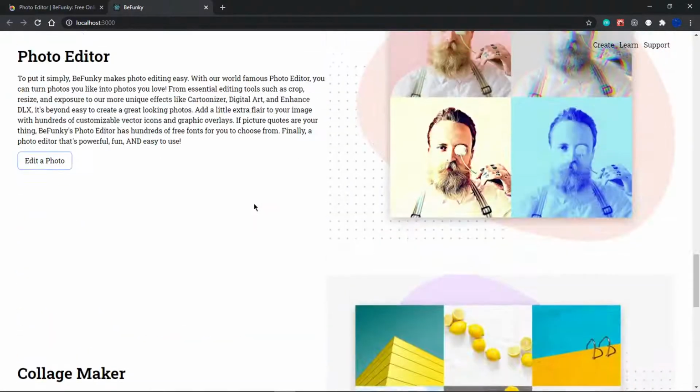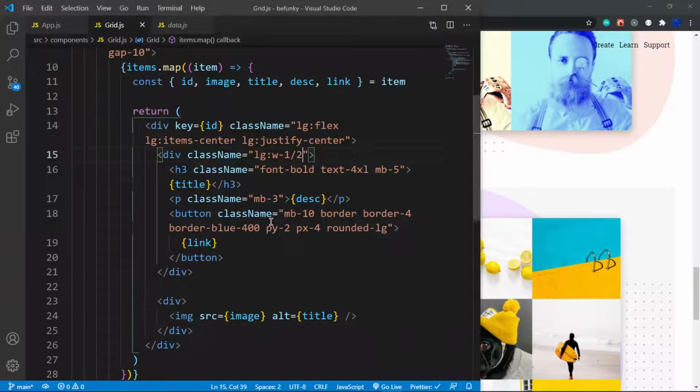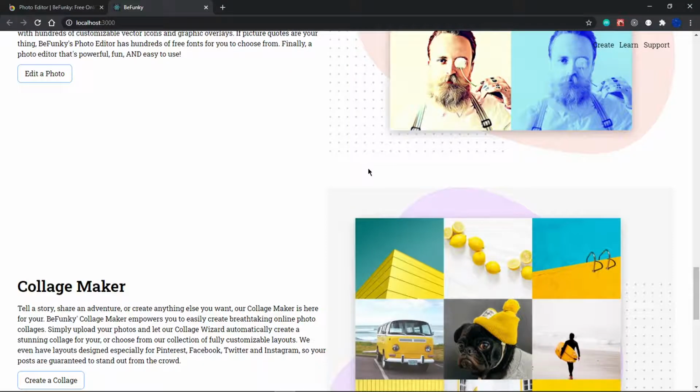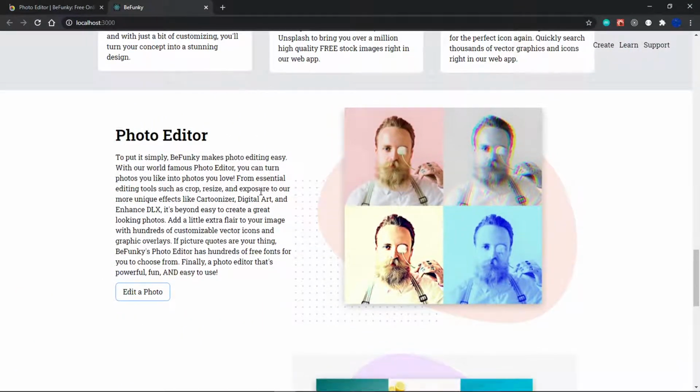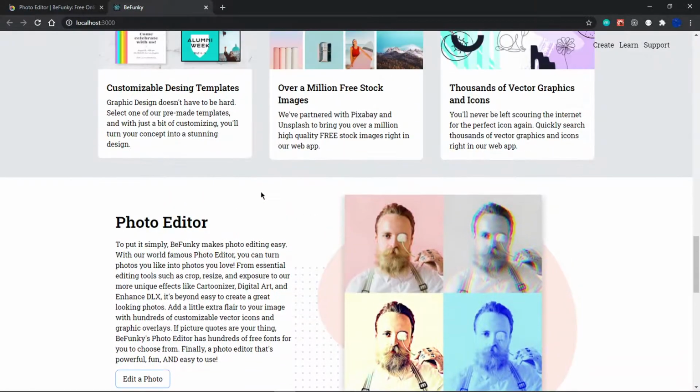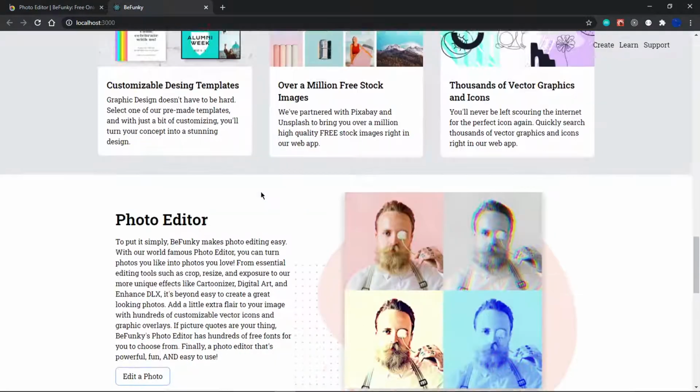So once I have this, then what I'm going to do is go inside right here, give this large padding on the X of 56. Okay, so it's almost coming together. It's almost.